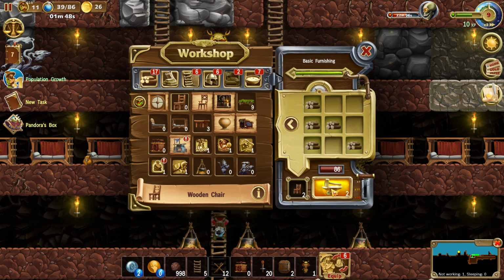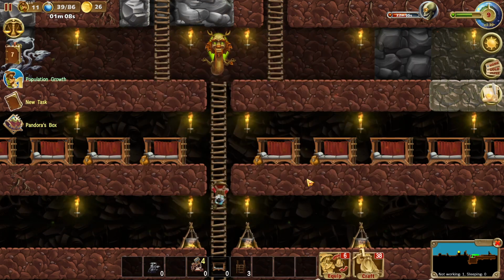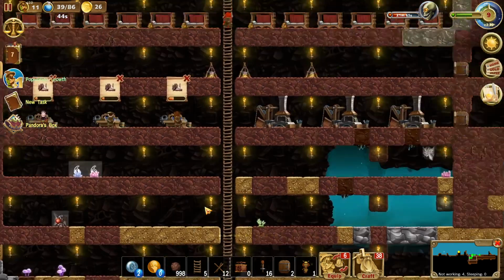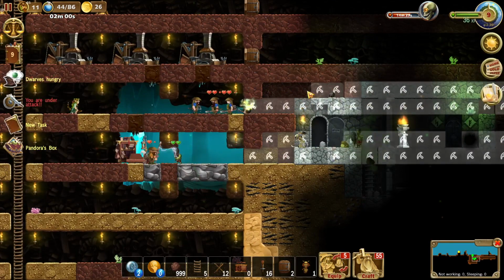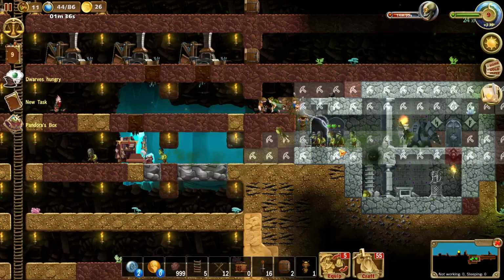I need chairs. Make some chairs. And then we'll get the scribe up and running, and then yeah, we need more ore now. But I got most of my base worked out. Yeah. So I'm just digging another tunnel, and this door just opened and all these zombies came out. So I'm going to have to fight them off, but luckily I've got two really strong heroes.